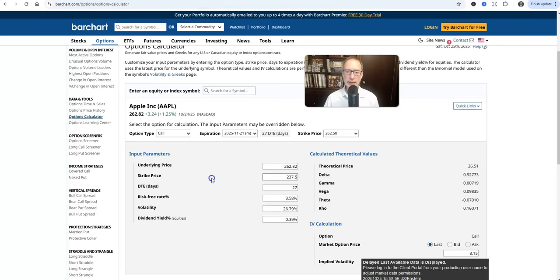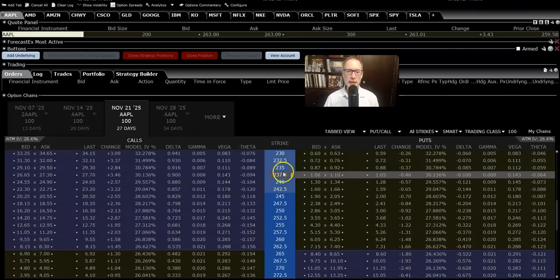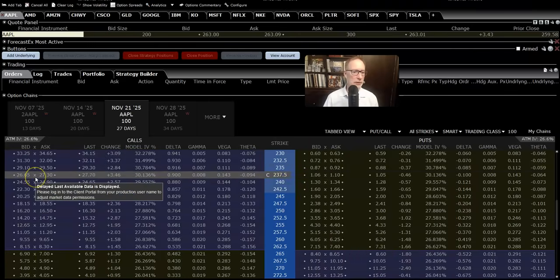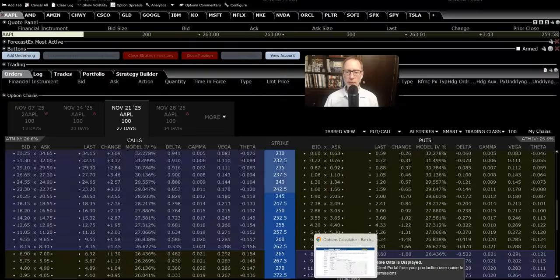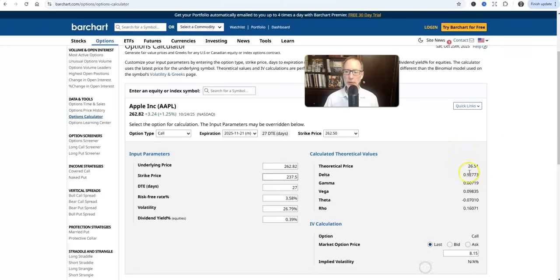That thing's worth about 26.51, and in the option chain it was worth 26. It's probably worth about 27 here in the real market, but Barchart has it a little bit cheaper. So let's see what happens. You see the theta is about 9.8 cents. So this thing should drop about 10 cents. That's definitely less than the at the money one. So we take this down by a day. This thing should be worth about 26.41.